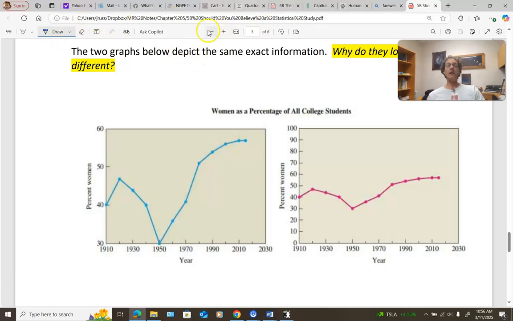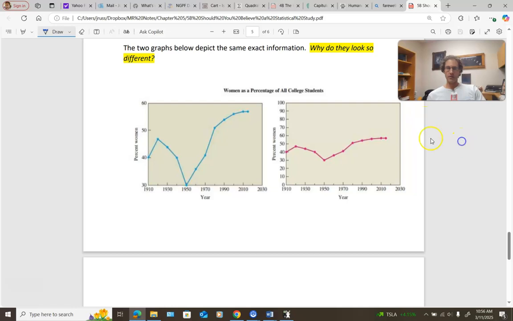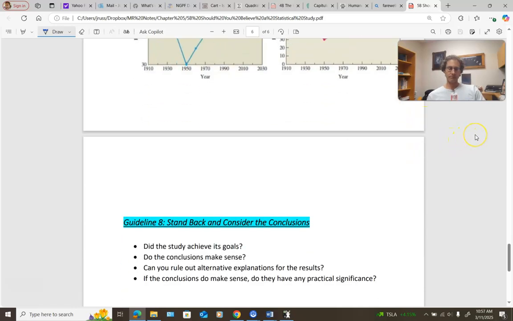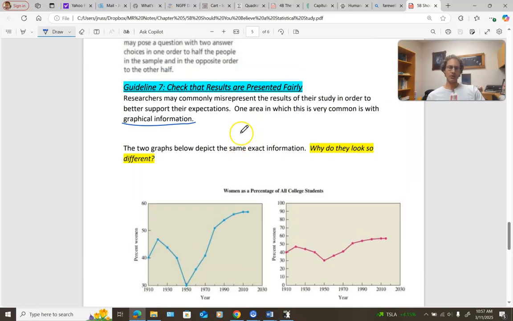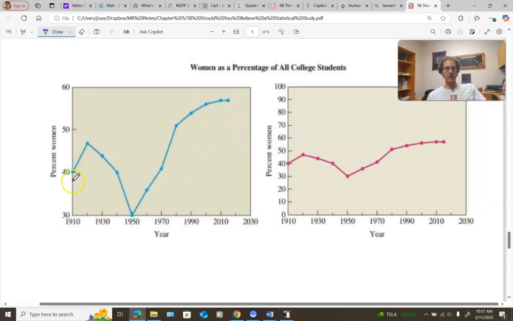This is done a lot, so you've got to be careful. That's why it's important to really study a graph, guys. You could just rely on this first graph, but if you really study it, from 1910 to 1950 this is really only a difference of 10%. And then from 1950 all the way to present, this is a difference of 30 to maybe 56 or 57%. So it is a difference, but it's not as great as it appears. But it is substantial.